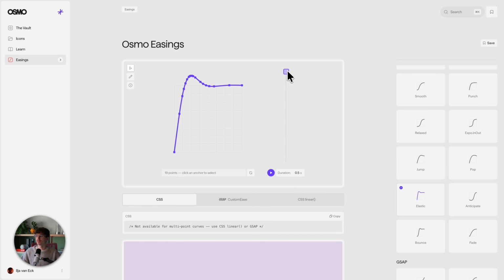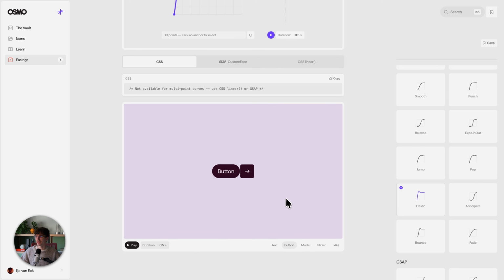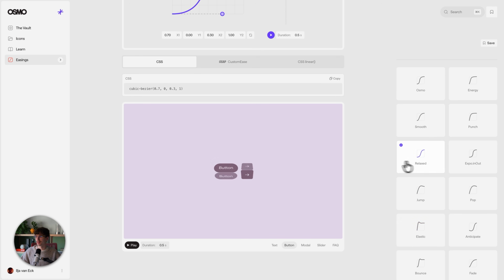So yeah, we think these contextual UI animations as previews are a lot more helpful than a simple box moving from point A to point B, because let's be honest, when do we ever have a simple box moving across your screen? It's not that often. So then these contextual animations over here can be very, very helpful.